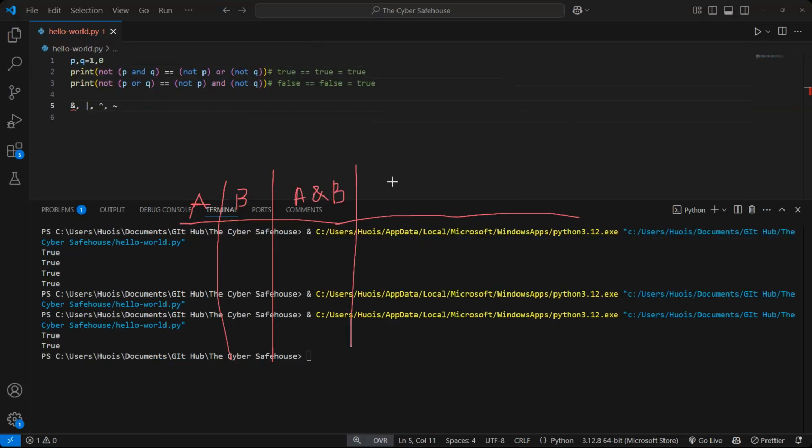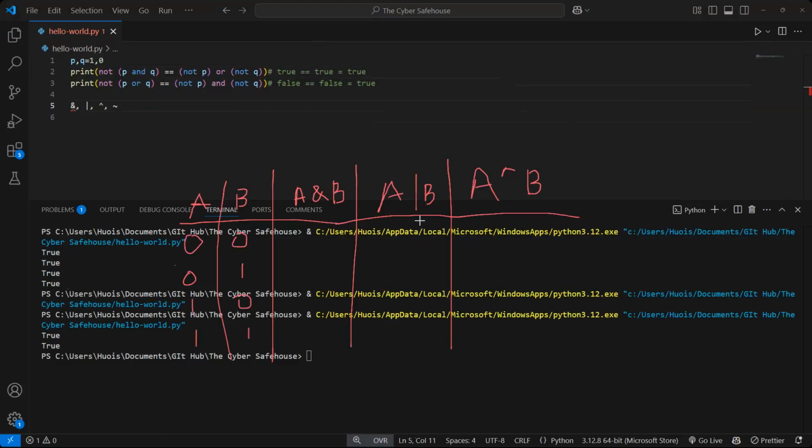We also have A bar B. We also have A caret B. So for our inputs, remember we are doing 0, 0, 0, 1, 1, 0, 1, 1.